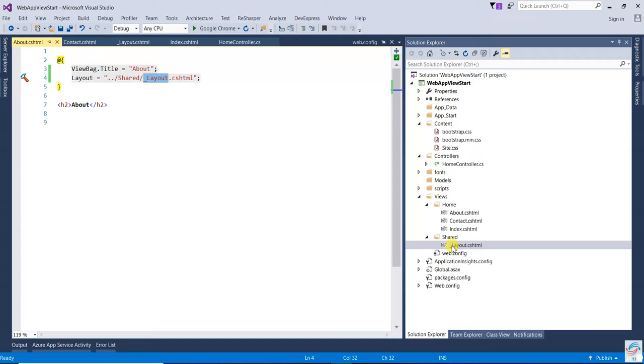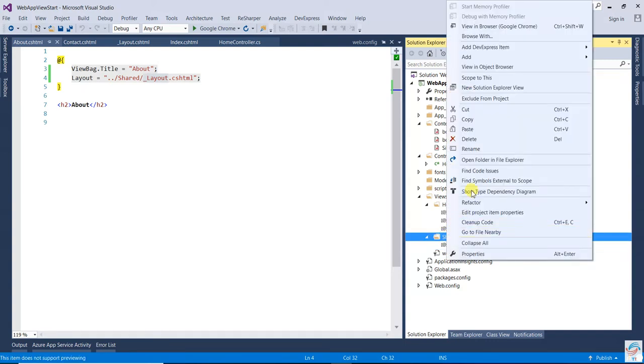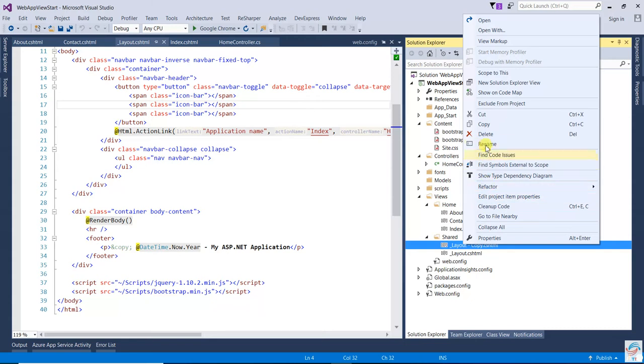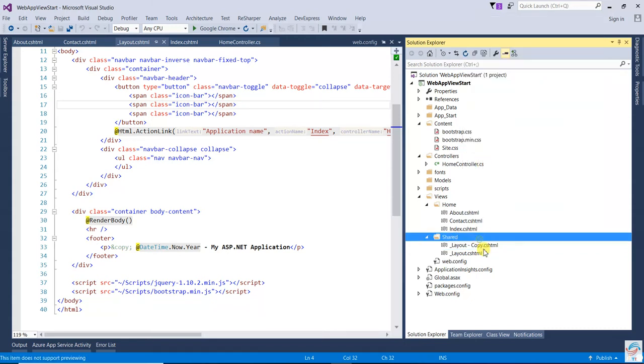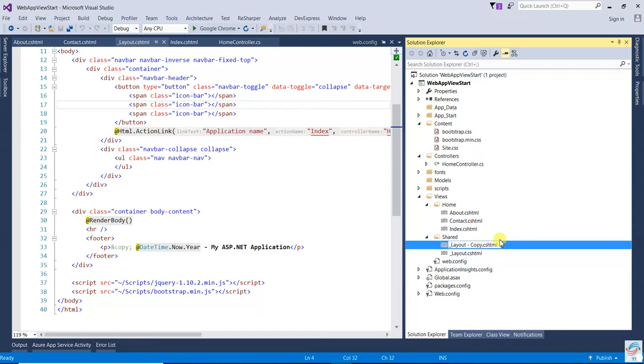In the future, if I don't want to use this particular layout, I am going to create one more layout. Just copy this one and paste it. I'm going to change the name, I'm going to change this name to master.